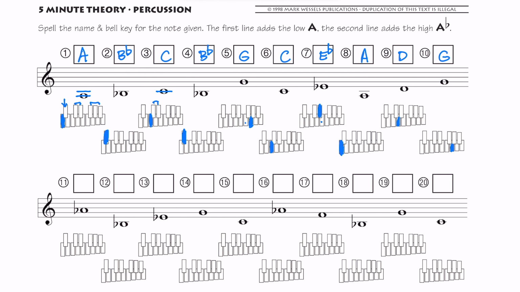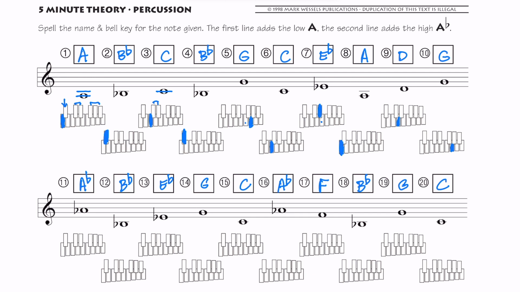So if I use my home base notes, then I can find those notes really fast. If I use C, I can count up to C, D, E. If I use F, I can count up to F, G, A, B, okay, or below. All right, number 11, let's go through all of these just naming the notes. We have an A, but now flat, B flat, E flat, G, how fast can you go? C, A flat, F, B flat, are you keeping up with me? G, and then C. So you got to be able to read these really fast. Get faster and faster every time you do it, okay?